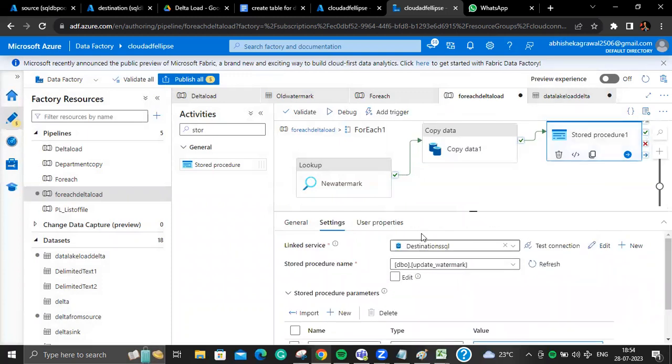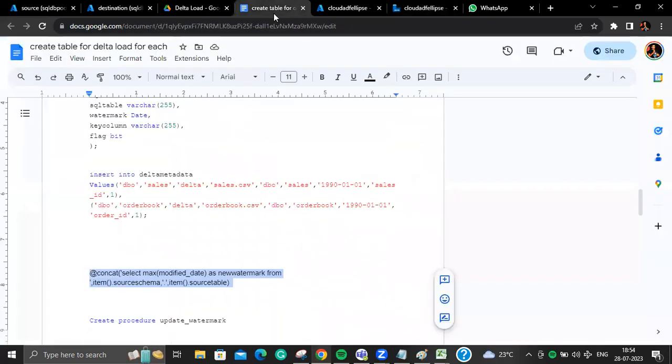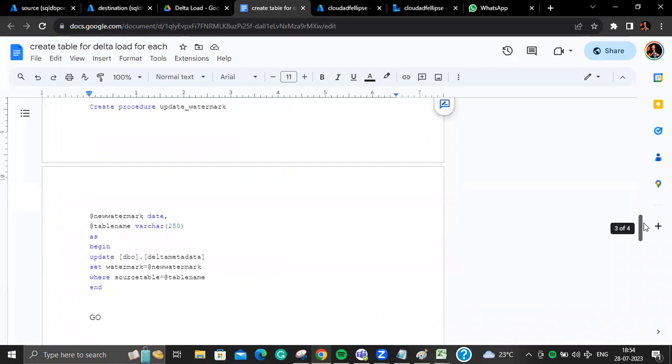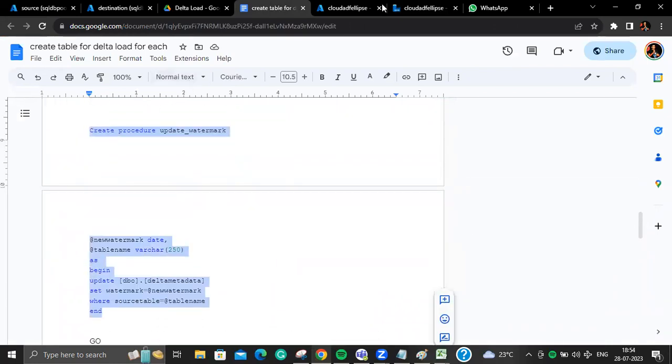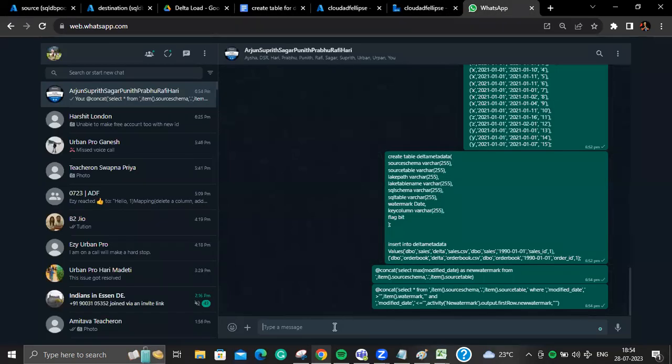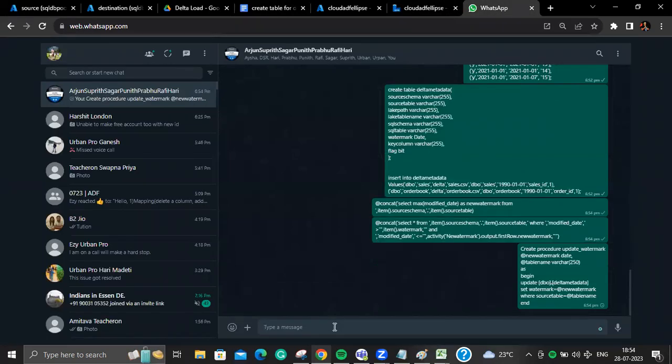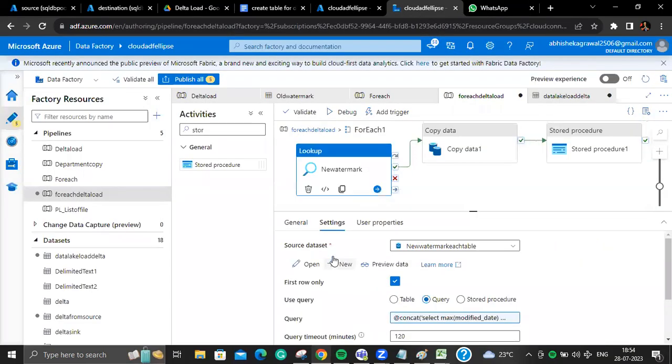Now we went to the stored procedure. We have written a stored procedure in our destination, where our metadata is present. Once we write this stored procedure, it needs two parameters: new watermark and table name. New watermark will come from the new watermark lookup itself. From here it will come, right?